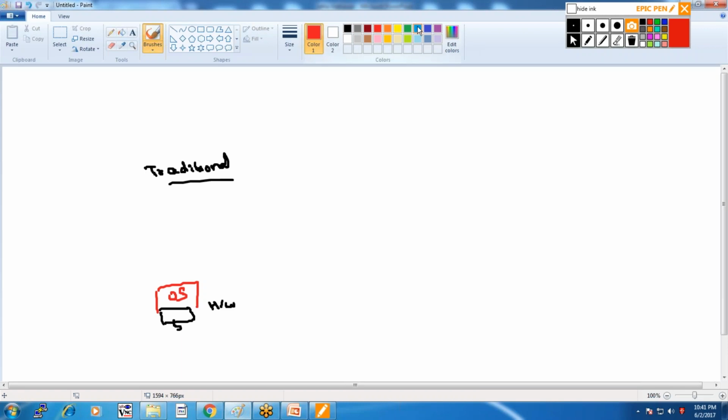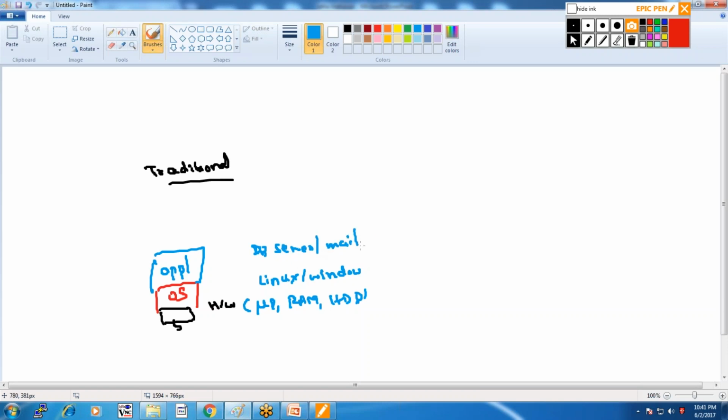On top of it you may configure a database server, an application like a mail server, a web server, or a Hadoop server.